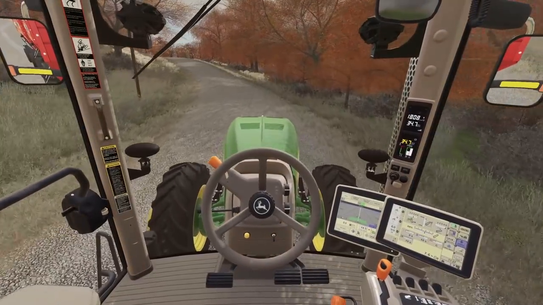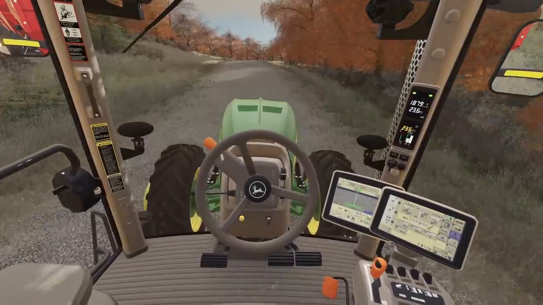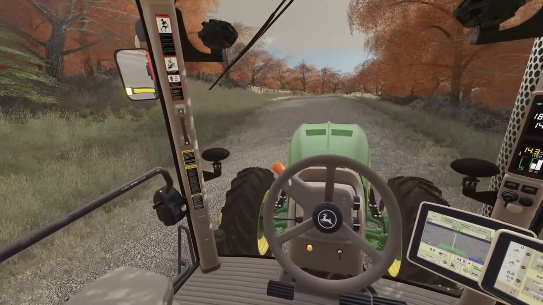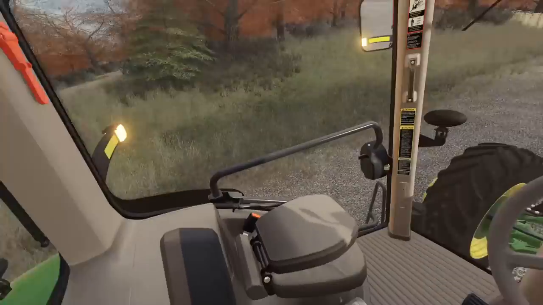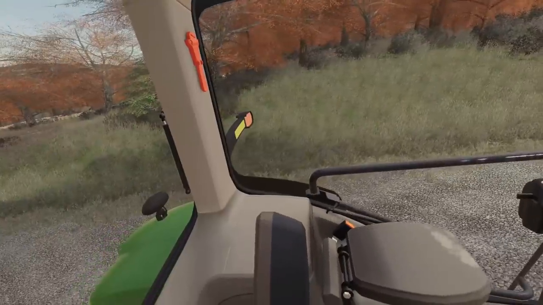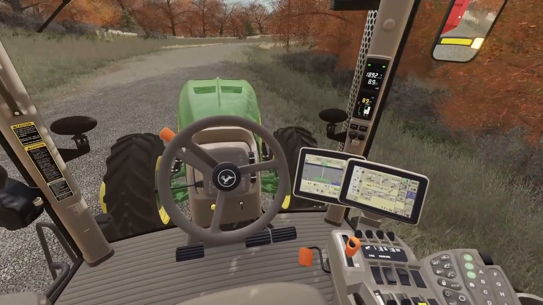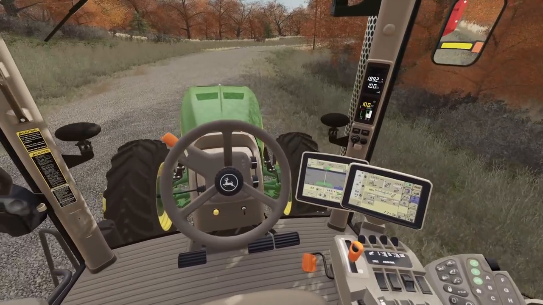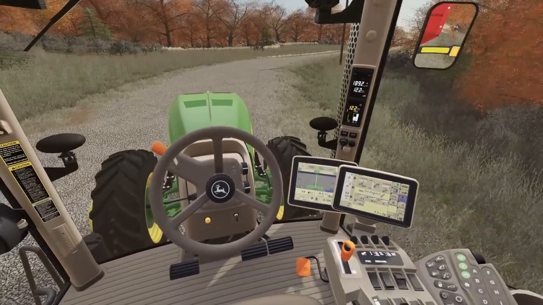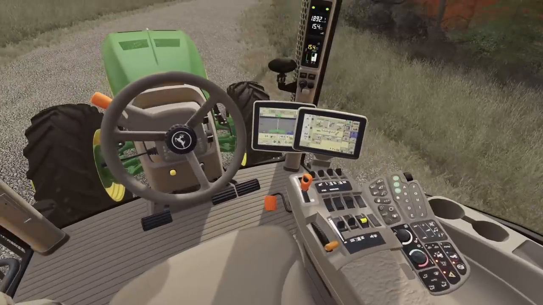Get it up this hill. Oh man. It's slowing down here. Come on, keep purring. Oh man, maybe we should have left the duals on. Ooh, wow, this is really pulling this old John Deere hard up this hill. Oh, come on. It's still gripping. It's still going. I think we got it. Pretty sure we got it here.